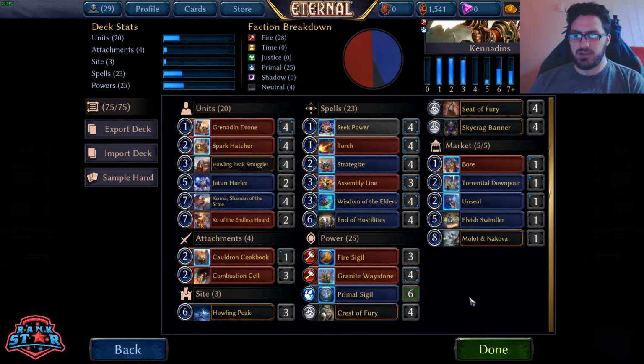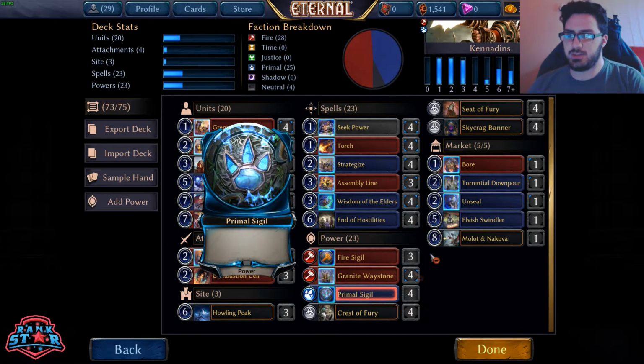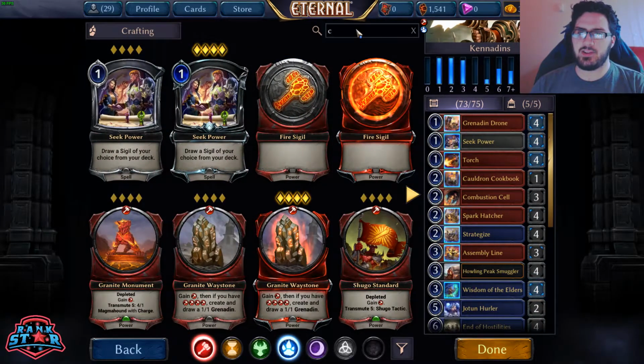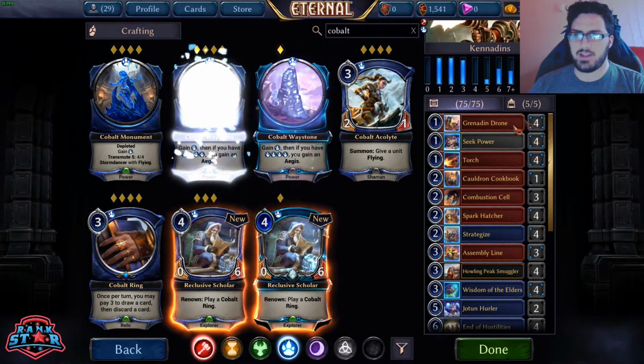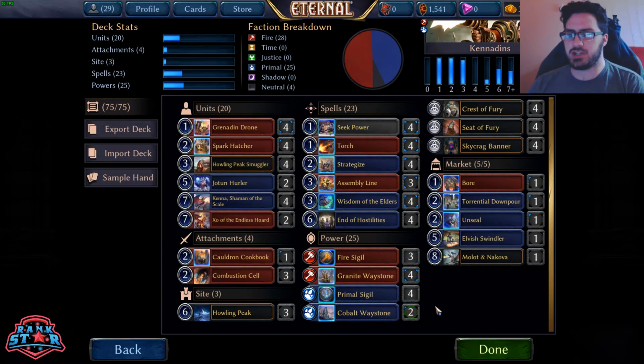The power base is pretty basic. One of the big things I meant to change, but for whatever reason it didn't save, was going down to four Primal Sigils and adding some Cobalt Waystones. I don't know why that didn't save. But yeah, basically just switch out for some Cobalt Waystones to occasionally give us Face Aegis, which is really handy.